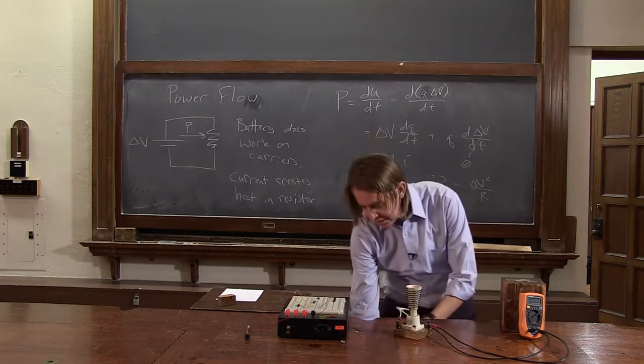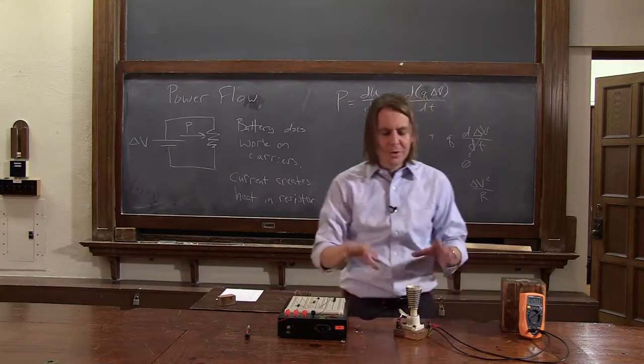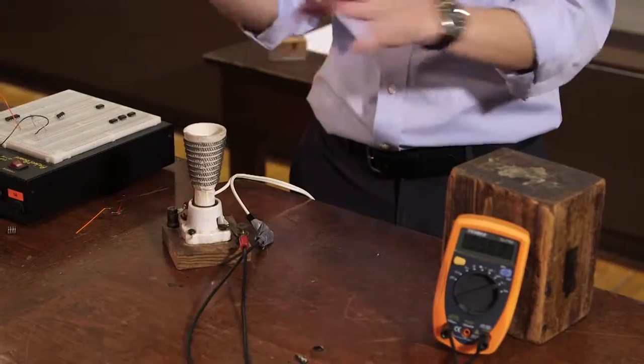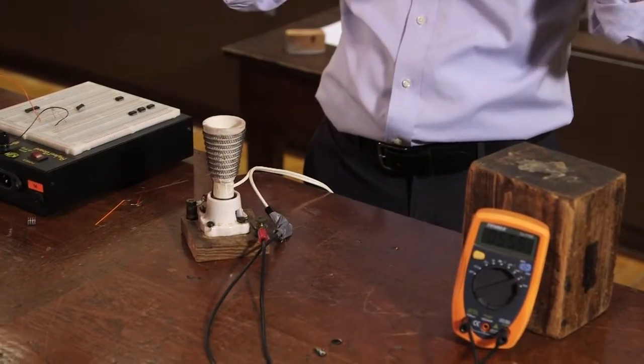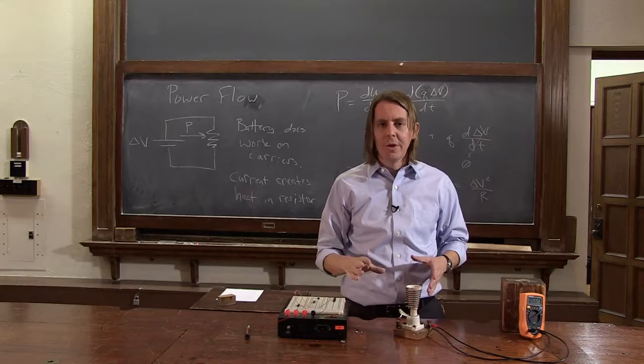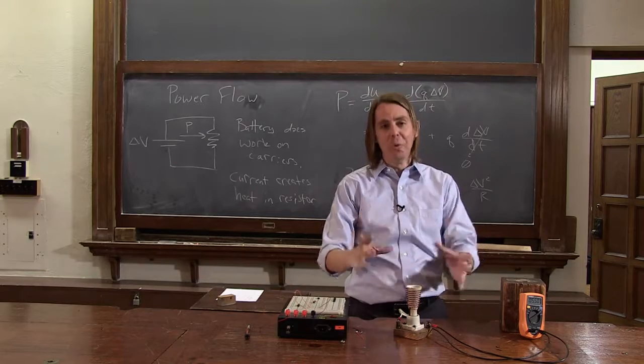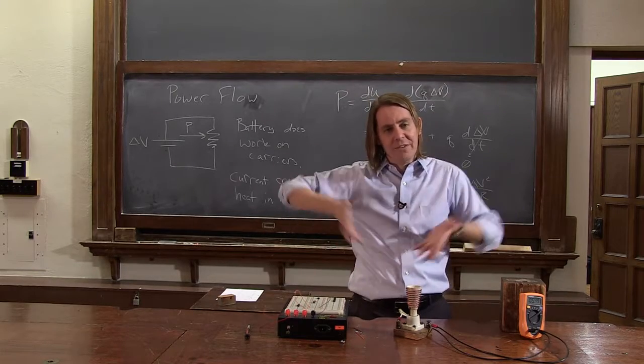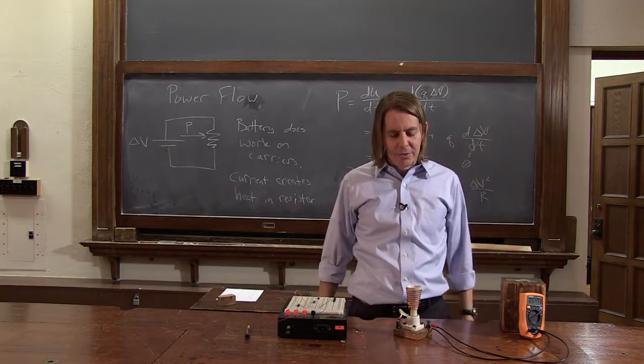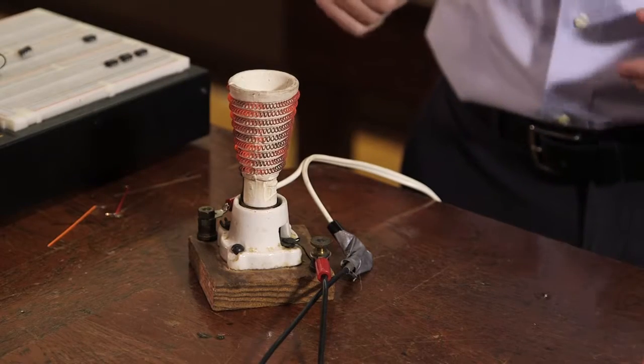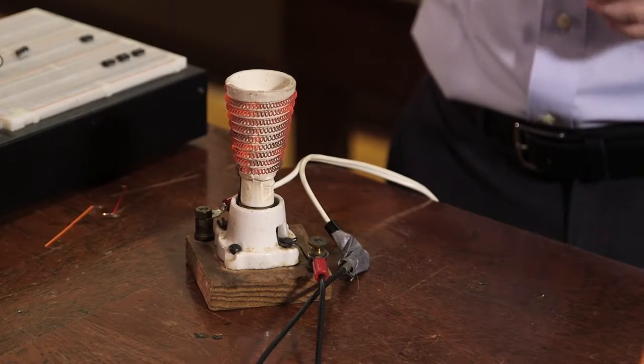And if you plug it in, it generates so much heat, you have so many little Drude collisions in there exciting the lattice. It gets so hot, it actually glows orange, and it feels really warm. And you can use it to heat your room. You don't usually have it sitting out in the open like this. Usually you have it in a little lens-shaped thing that kind of radiates the heat out into the room. But that's what this is. So now you can see it starting to turn orange.